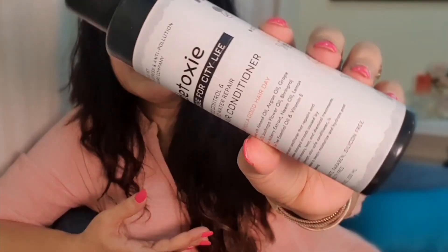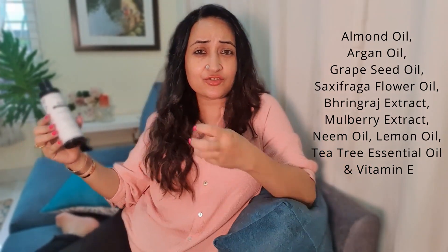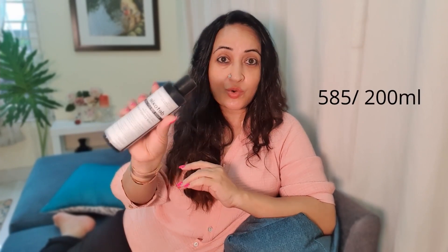Post that, I've been trying the new Detoxi hair conditioner which is frizz control and hard water repair. It's a very nice conditioner if you don't have colored hair, but it doesn't work very well for my hair. My hair is dry and I heavily color my hair — I do root touch-up every two weeks and have a balayage going. My hair requires silicones, because silicones seal in the cuticles, which gives strength, body, shine and weight to my hair so they're not frizzy. So for me these kinds of conditioners don't work.